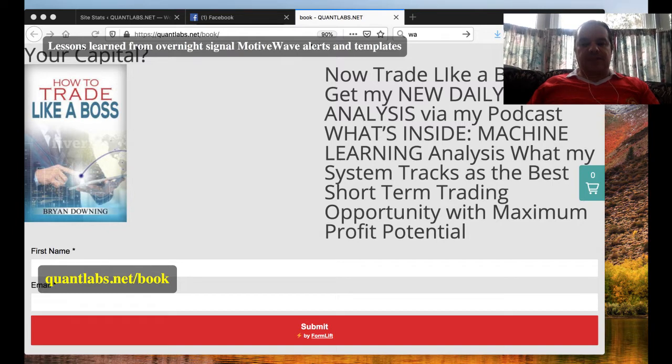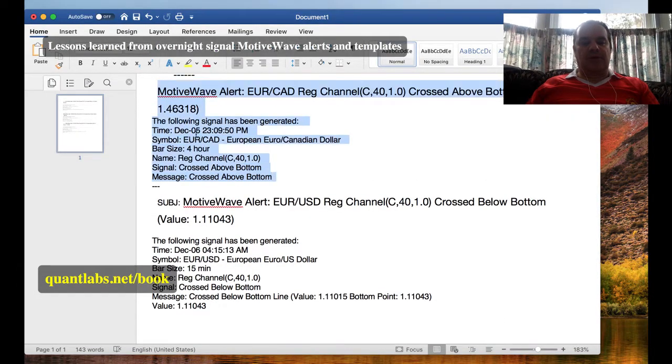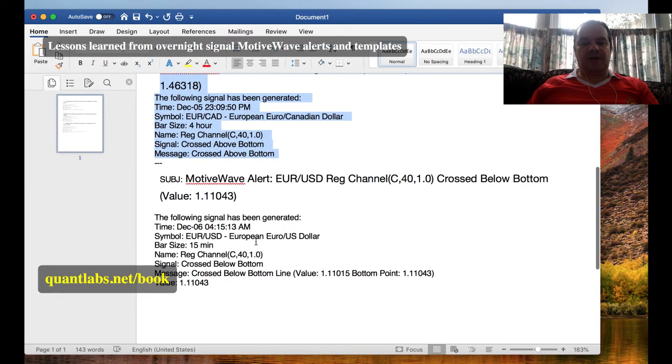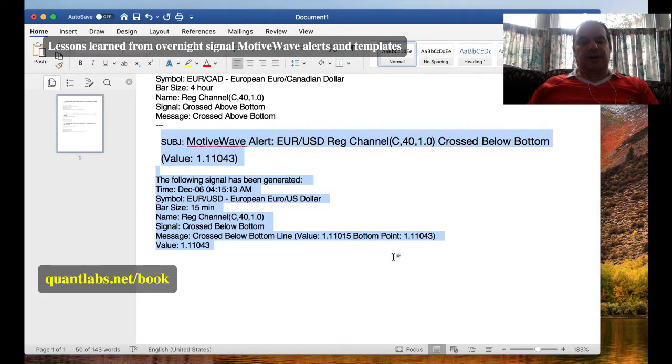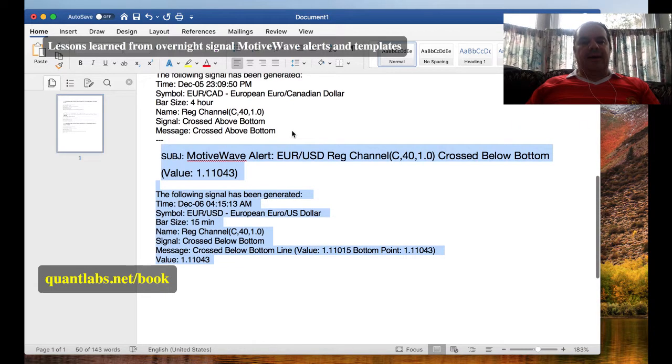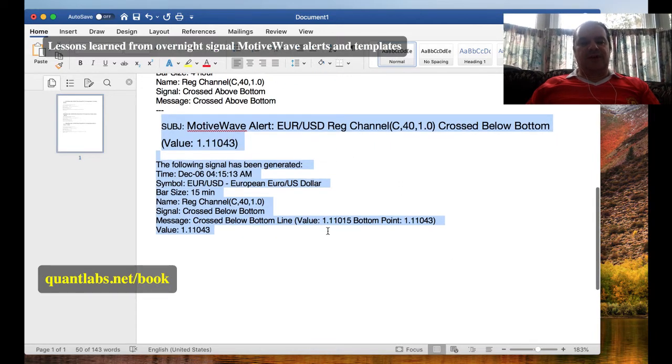All right, so last night I was hoping to see some signals like this that were generated on my last video I just put out on YouTube or Facebook at the Quant Labs net page. So overnight I started getting a number of signals, but they're not the ones that I was intending to. They were from alarms or alerts. So this is what we take away.